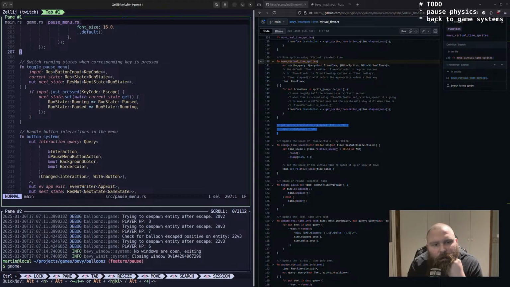And in this event, we will also query for the current run state. And if it's paused, we unpause. Or even simpler, we don't care about the run state and we just say if it's paused, we unpause, else we are pausing. Would that be a good thing to do?